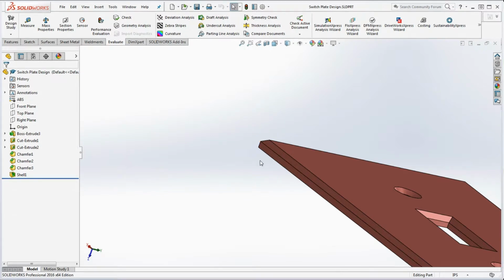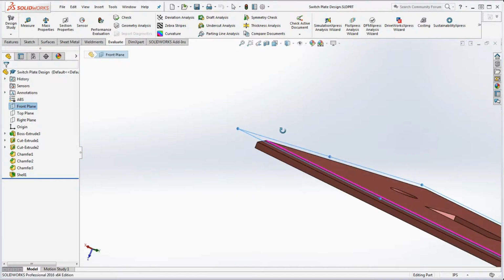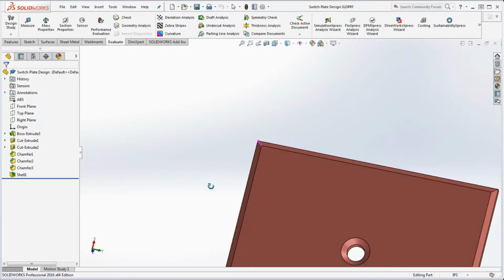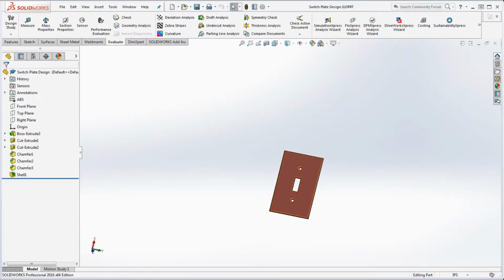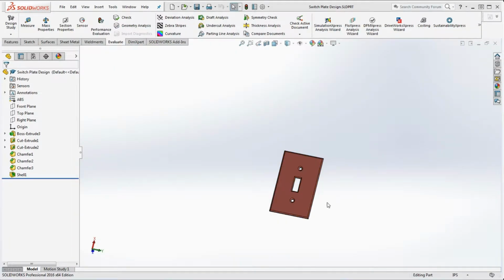If we look at this sideways, take a look at the front plane, see where that front plane is. Bang, it's on the back of it, it looks like, when it should be on the bottom. So yeah, it's going to be off a little bit. You need to follow the directions and make sure you look at the notes over here. It tells you which direction you need to go if it isn't apparent. So you need to extrude that to the front, not to the back. But I think there are some other issues in this, too.